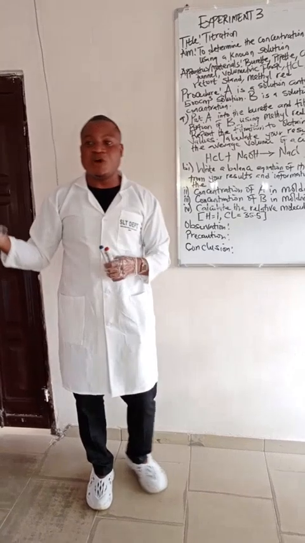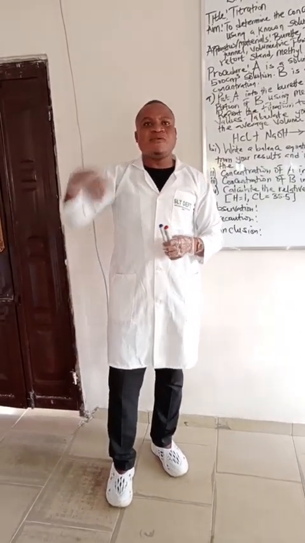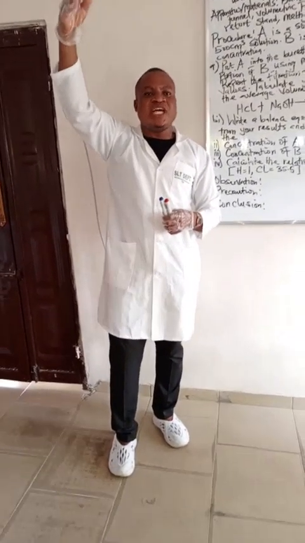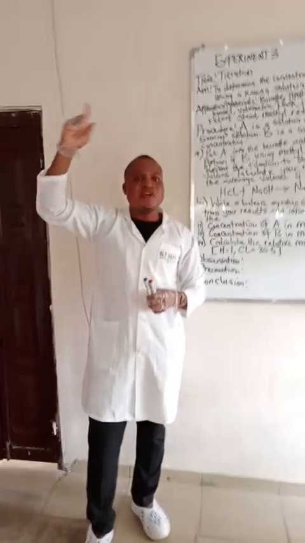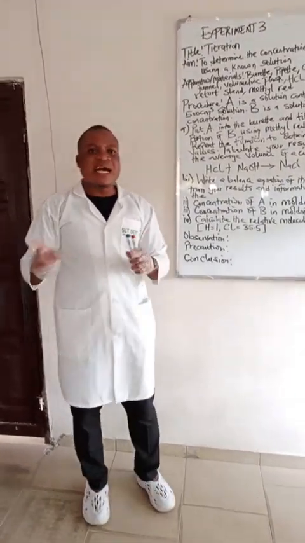25 ml is still equal to 25 cm cube of the base. Are you with me? Then once you carry out this experiment, as you're turning the acid using the aid of the glass funnel, before you start your titration, it's advisable for you to remove the funnel. These are some precautions.